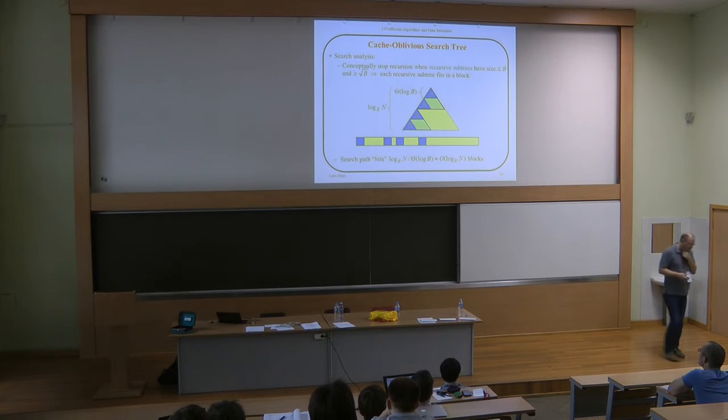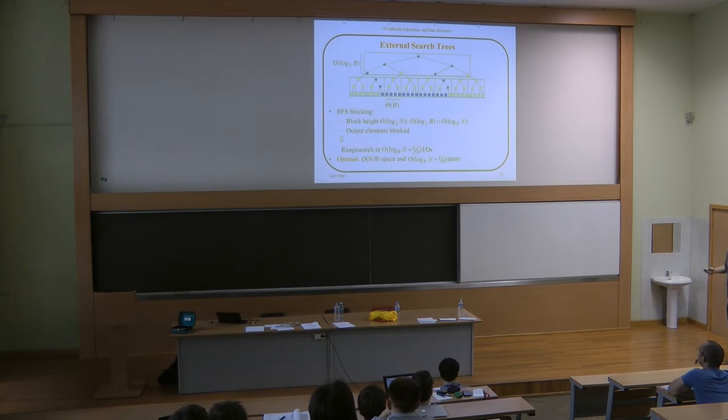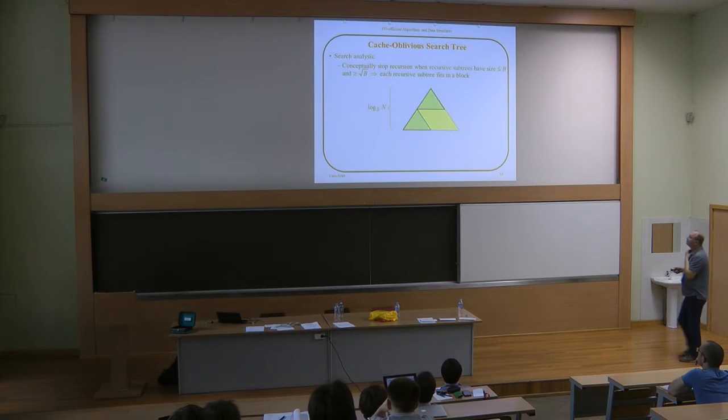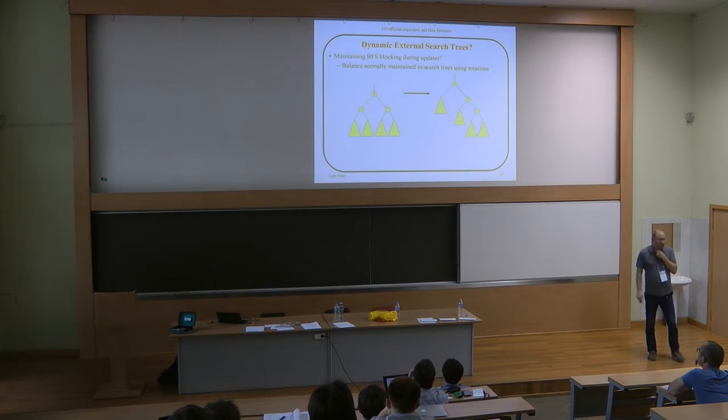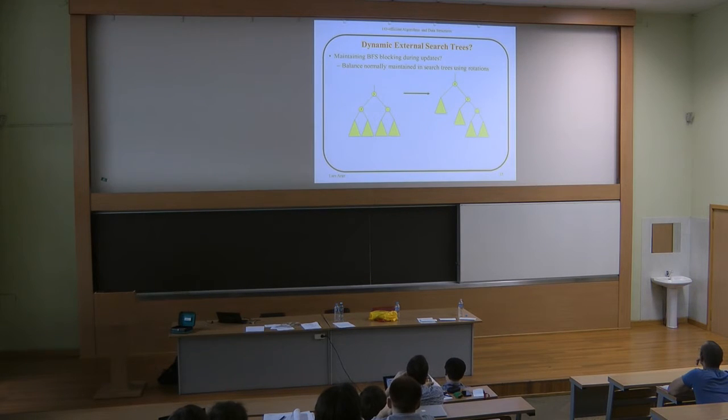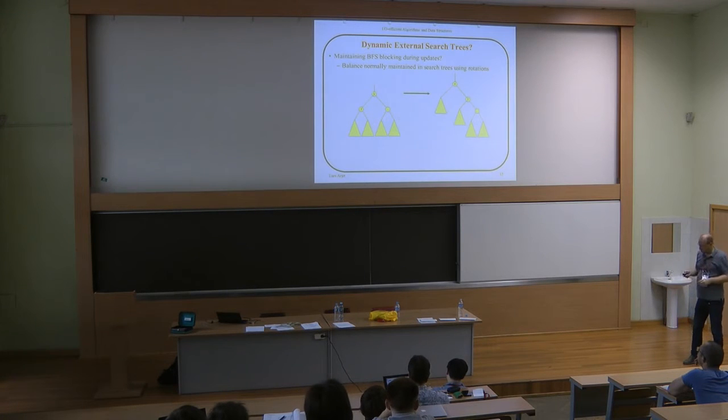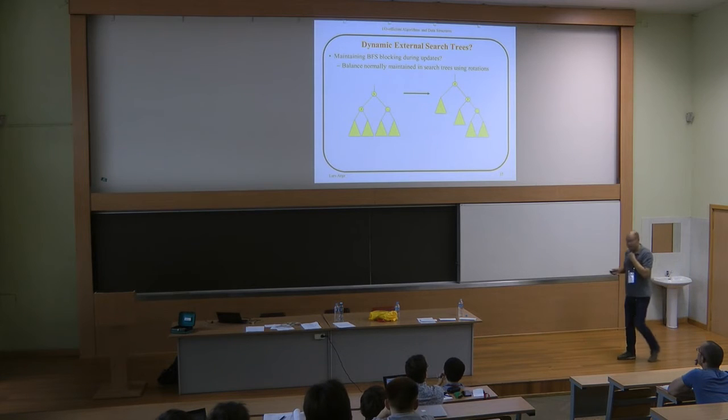All right, but let's forget cache oblivious and go back to this picture again. What if I want to maintain this recursively? Well, normally when we maintain a balanced search tree, we do it with rotation, right? A rotation is this process of, if I have this tree and I rotate around x, it's like taking x and pulling up. So x comes up here, y falls down, and the trees fall like they have to. That's a rotation. What happens to my blocking when I do this rotation?